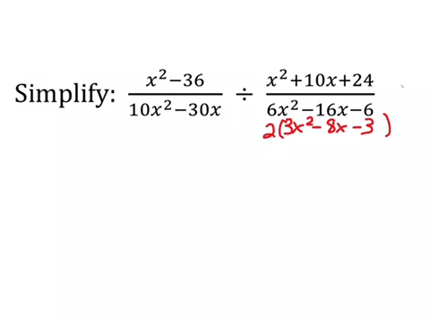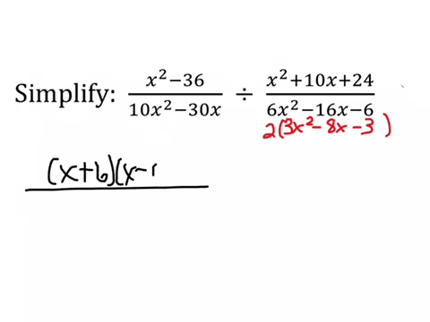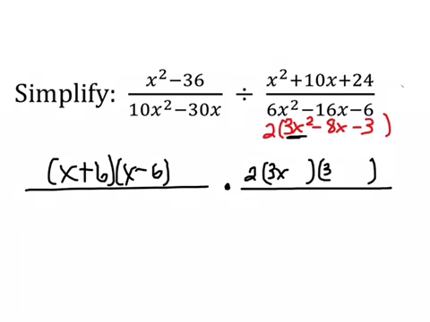All right, so here we go. So x squared minus 36, that would be x plus 6 and x minus 6 times, it's going to flip up, so this thing in red here, 2, and then I have to factor that. That's 3x and x to make this 3x squared. Sorry about that. And in the back I need a 3. So I'm going to have to put the 3 here because I can't put it with this 3x in the front. So 3 times 1. So the outside gets me 9 and the inside gets me 1. So if I make my 9 negative and my 1 positive, that'll get me my -8x.